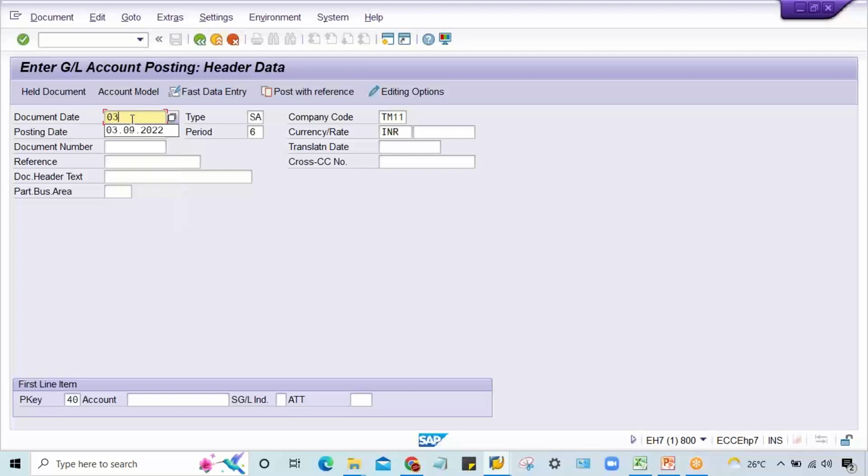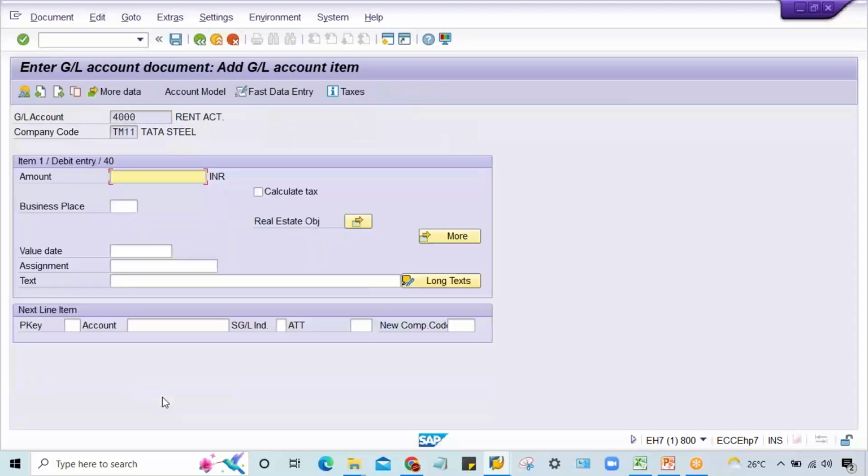Now here, this 4000 GL code is created separately for TM11, in the sense Tata Steel. But this 4000 is not having any relation with Tata Motor right now. Okay, this is an entirely separate company code, guys.